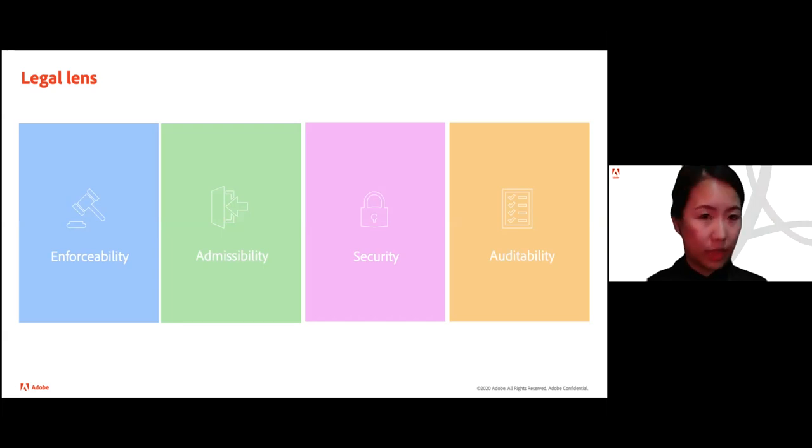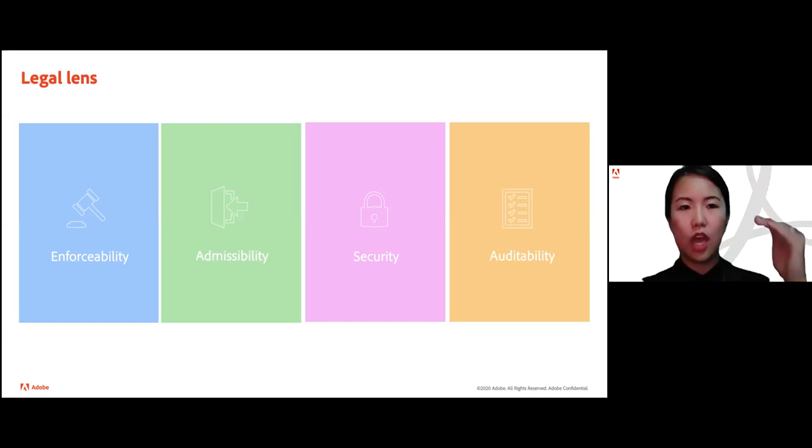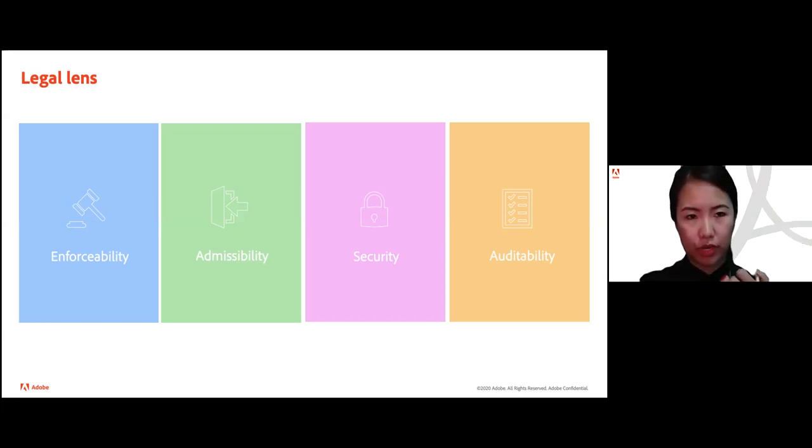So with the cloud and with all the security measures in place, it being encrypted in transit and at rest, it really gives us a greater assurance. And of course, auditability, Rajesh talked a bit about it. Basically, it's an audit trail, a report that shows who signed it, at what IP address, at what time, who signed first, and then who it went to after. This is certainly a benefit which we definitely do not have in a physical, hard copy, handwritten signature world. Next slide, please.